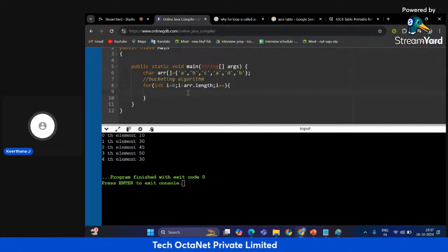First, I'll print the ASCII values of these characters.